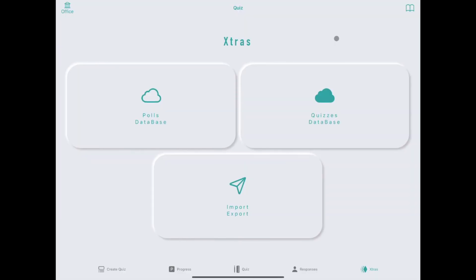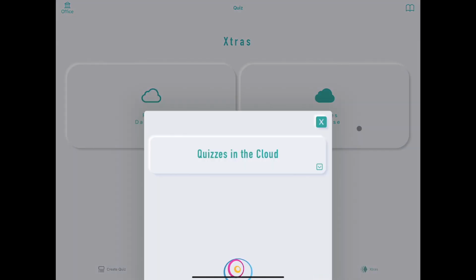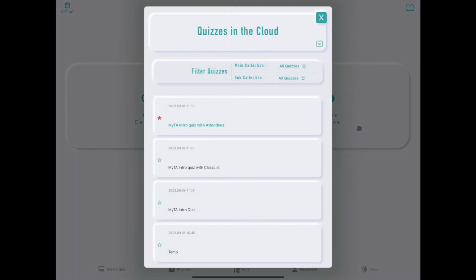If you publish a quiz, it is saved to your private cloud storage. You can reach the stored quizzes from the Quizzes database in the Extras section. You can use a previous quiz again with another group of students. However, all the questions are retrieved from your poll database, and so if you delete a poll from that database, then it is deleted from the quizzes as well. But you can always select the quiz first and remove any missing questions before reuse of the quiz.